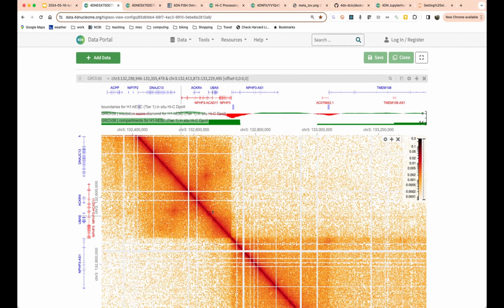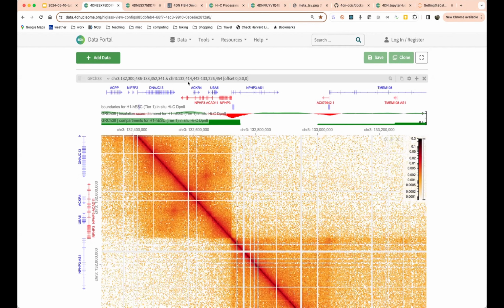Okay, so this might be a region of interest that you might want to explore further. And if you look at the compartments, you see that NPHP3 is kind of right at the boundary between an A and a B compartment.